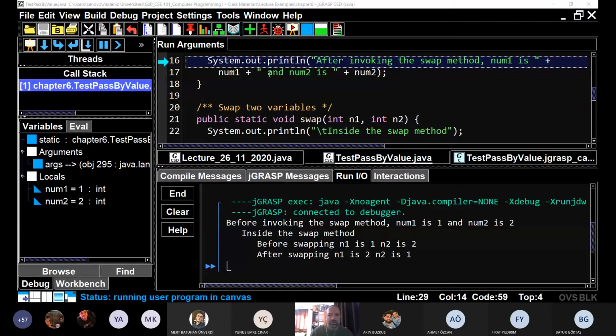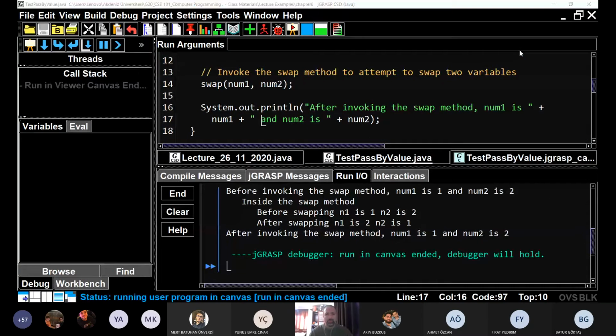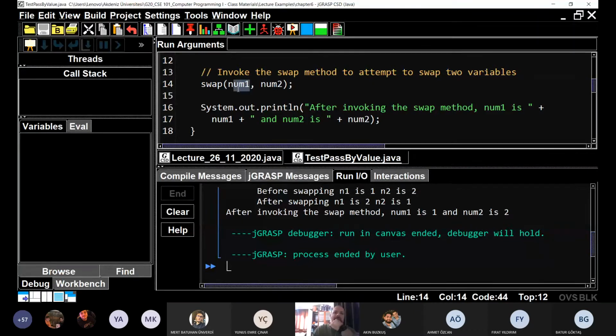Also, by the way, when we're running in this upper program, we're not inside of the swap method anymore. So therefore, we don't have access to n1 and n2. If we tried to use these variables here, we would get a compiler error. Okay, so that's why. So be careful. The reason why I'm getting through all this is I want you guys to be careful when calling methods with the value, to understand that you're just copying the value into that method. You're not actually sending it that variable itself. Okay? All right.